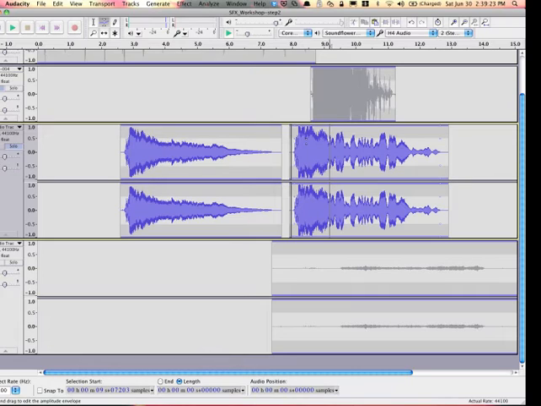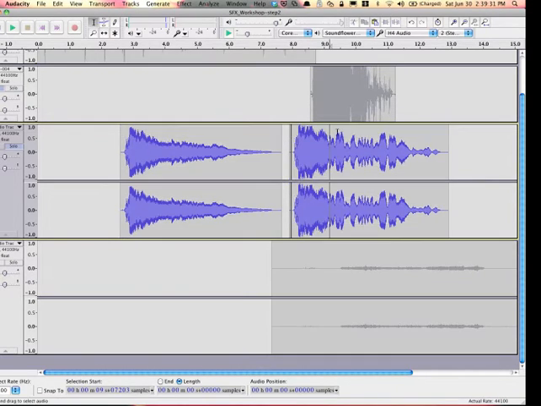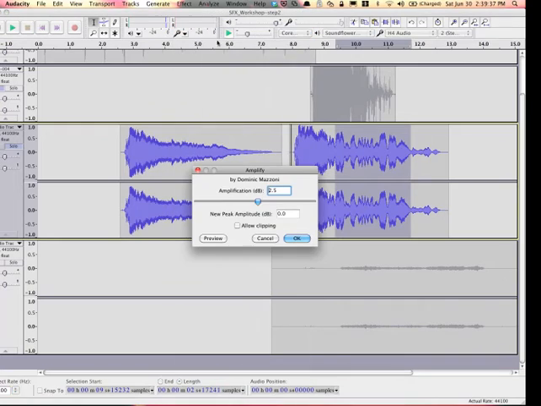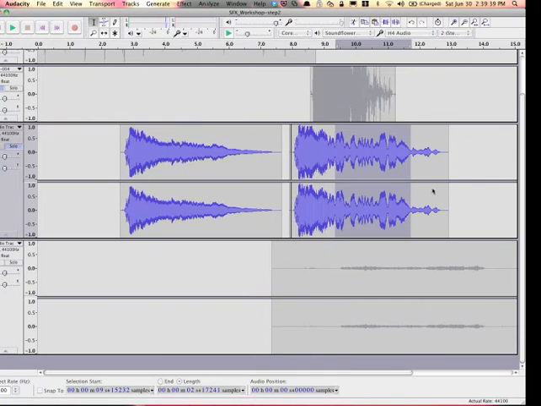But you can have it fade in or fade out. If I wanted to, I could, for example, just grab this chunk and go to Effect, Amplify, and it'll calculate the maximum this can be amplified.